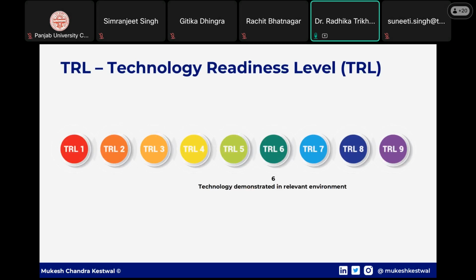in that particular relevant environment. मैंने आपको डेयरी टेक्नोलॉजी का एग्जांपल दिया, मैं एक्चुअली वेरका में जाऊंगी, वहां पे टेक्नोलॉजी को डेमोन्स्ट्रेट करूंगी और वो चलती रहेगी। That will keep showing me एक दिन पे टेक्नोलॉजी कैसे काम की, 5 दिन बाद कैसे की, 10 दिन बाद कैसे की। So I am going to make my technology working live. That is your technology demonstration in relevant environment. यहाँ पे जो key words है आपके 5 and 6 में, that is relevant environment.